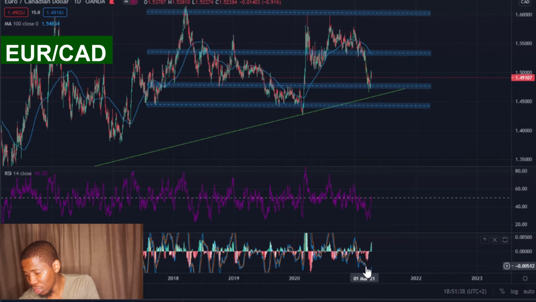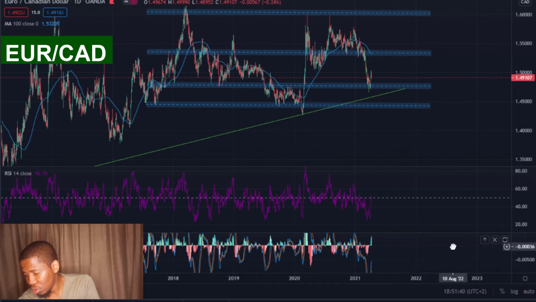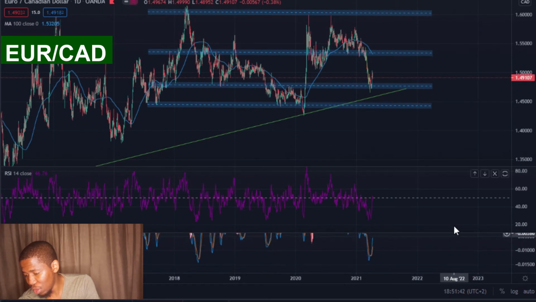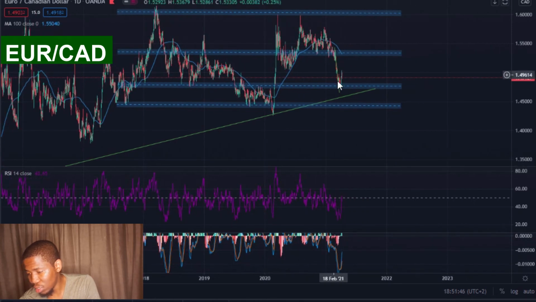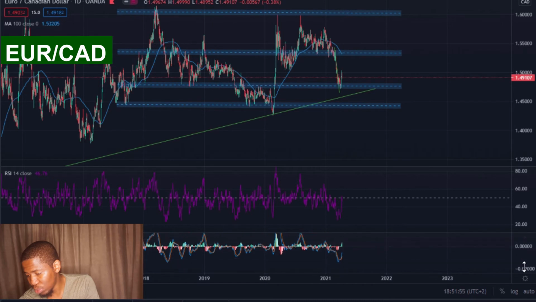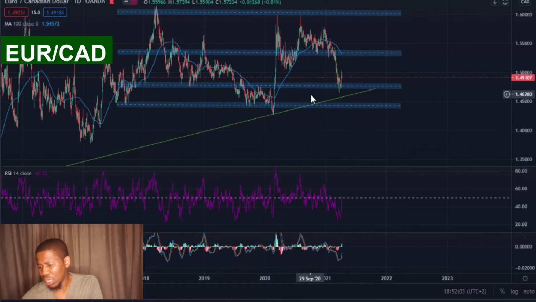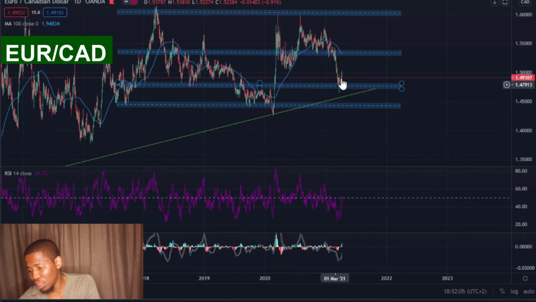Once again, if you look at the MACD, you can see that it's been heavily pulled down. If it's like this, for me, this indicates that the bearish momentum is still going to prevail. Obviously it can change, but looking at overall what's been happening here, there's going to be a lot of recovery, and then we'll have to see if it's really going to spike up. But for me, I find it highly unlikely that it's going to spike up.